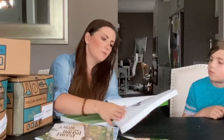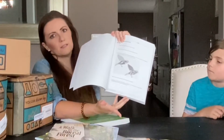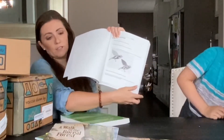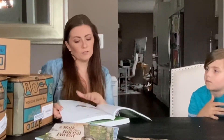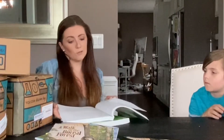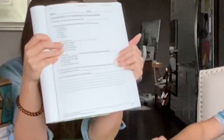So you can either do the assessments all online if you want to, or your child can do them in the workbook and you can fill it in online for them. This is what one of the tests looks like — again, you can do that online or have them fill it in.